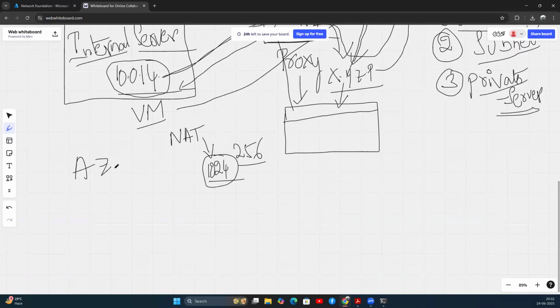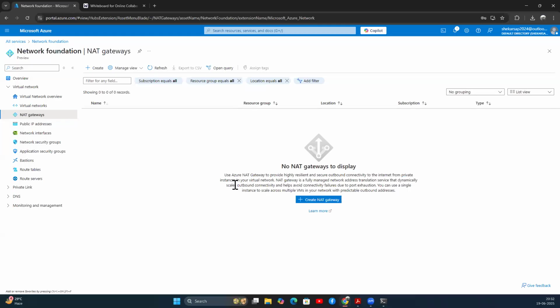Azure will take care of port exhaustion, because this NAT gateway is managed by Azure itself, so you don't need to manage anything. That is the reason it says it will help you avoid connectivity failure due to port exhaustion, and lets you use a single instance across multiple VMs in a network with predictable outbound addresses. That is fine. Now click on create NAT gateway.